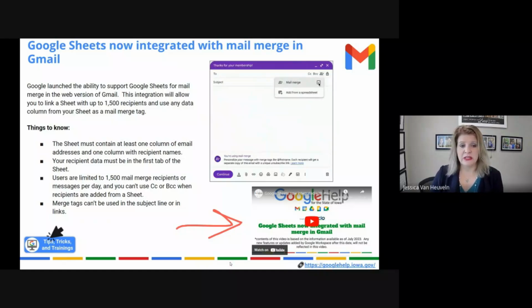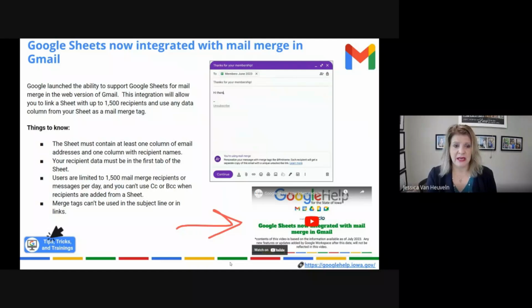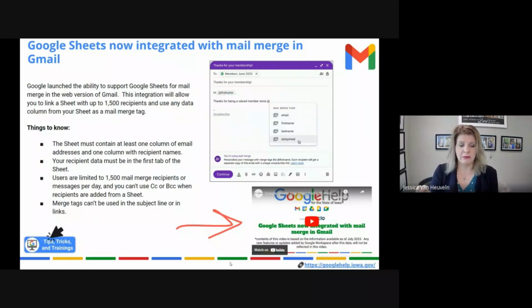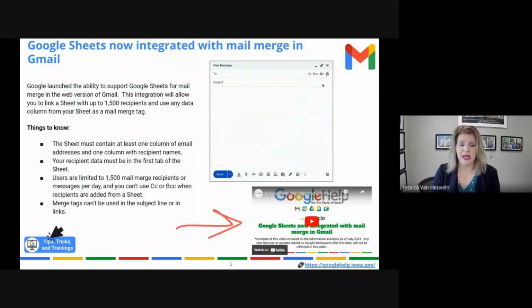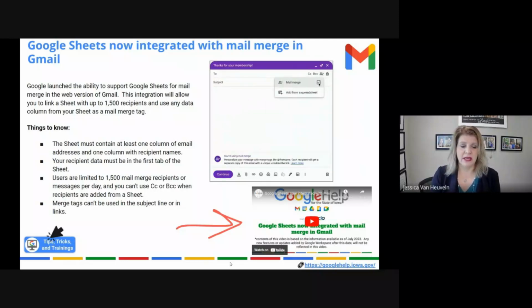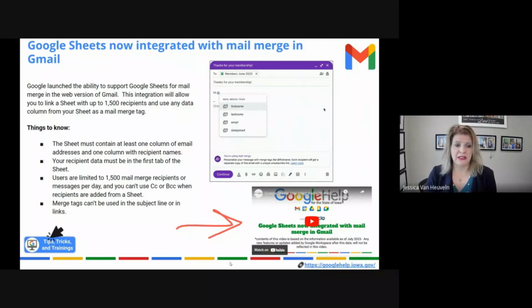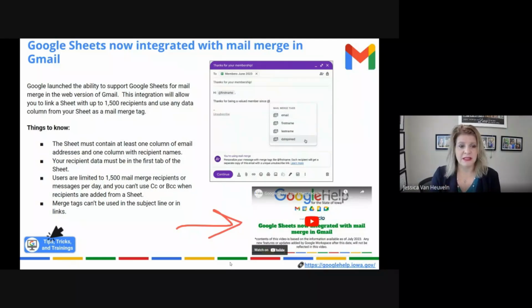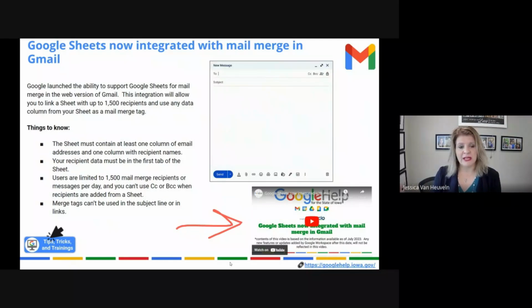This is where you can take a Google Sheet with some data, and you have their email and their name. You'll be able to do an individual mail merge concept. So for example, if you're doing like a billing report, and you want to say, thank you, Jessica. Below you will find your current balance, whatever, right? And the balance is going to be different for each individual recipient, right? So you can pull that data and make a mail merge.